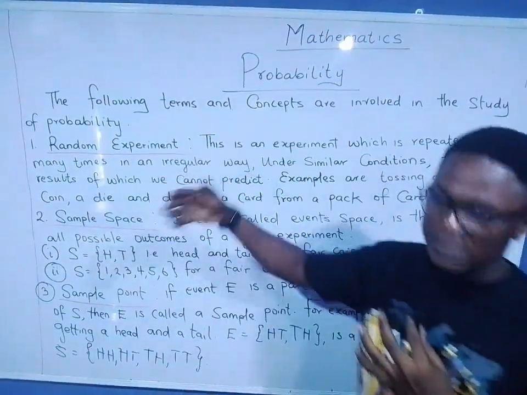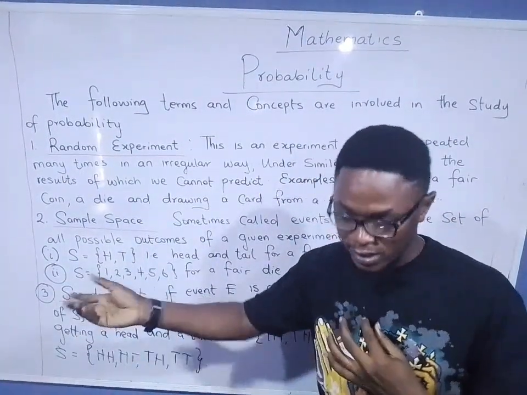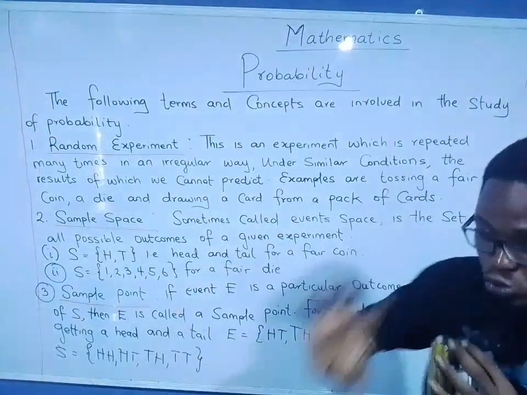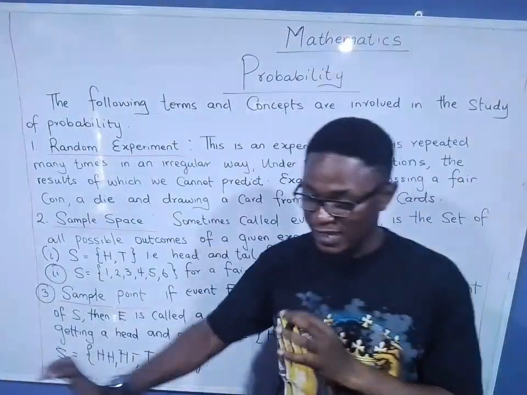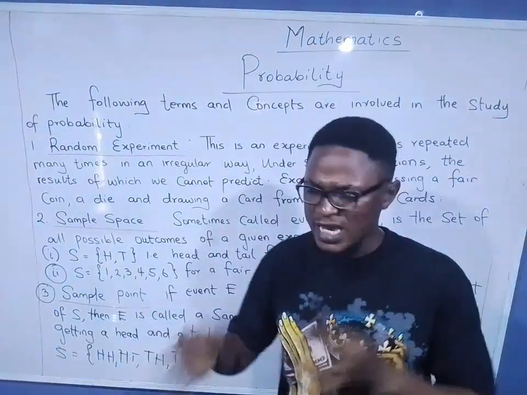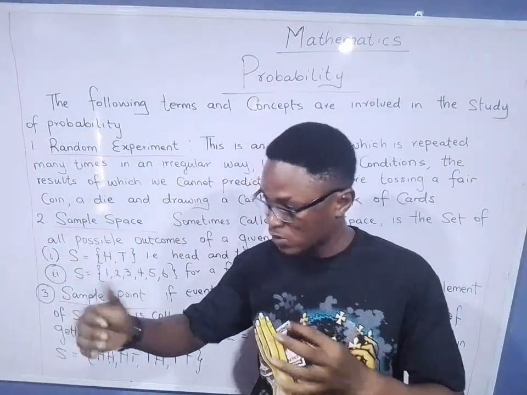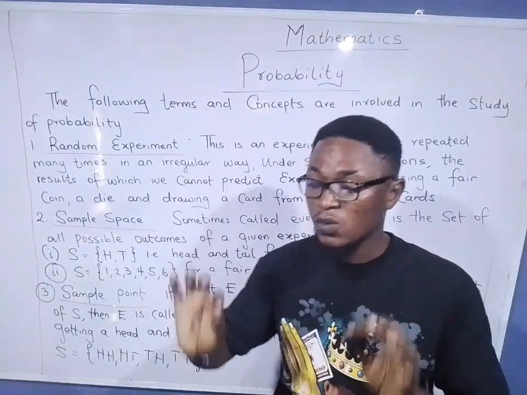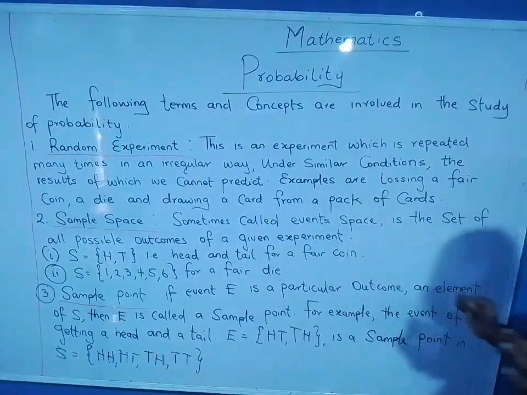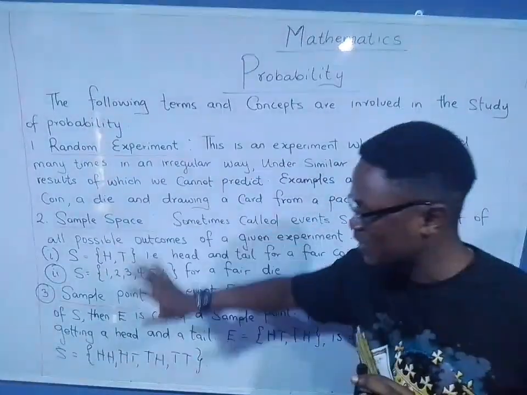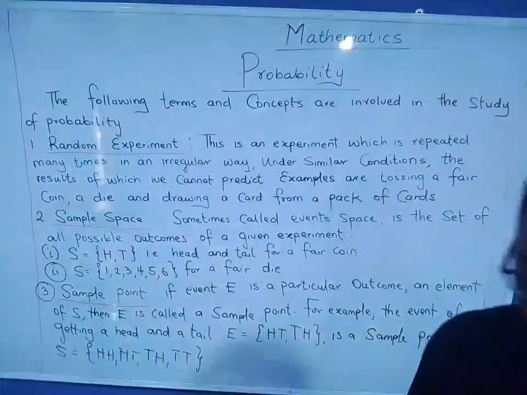Number 1, you will see an experiment in the question, either a die, a coin, whatever it is. Then you should know the sample space for that experiment. If you're talking about a die, it is different from a coin. If you're talking about a coin, it is different from a card. So depending on what the experiment is, that will determine what is attainable. All right, so this is it: experiment, sample space, sample point. No question, right? So let's go to questions, like classwork.